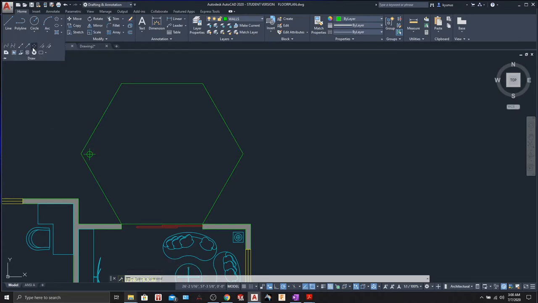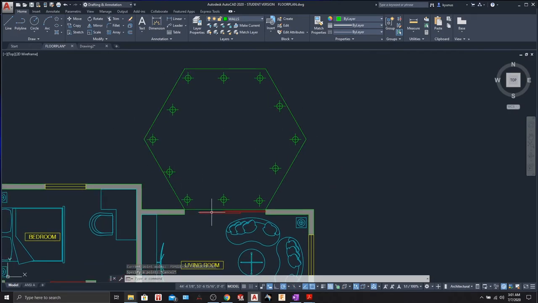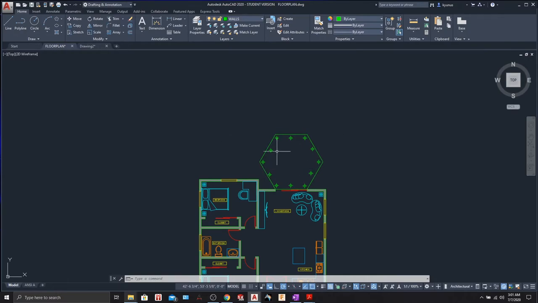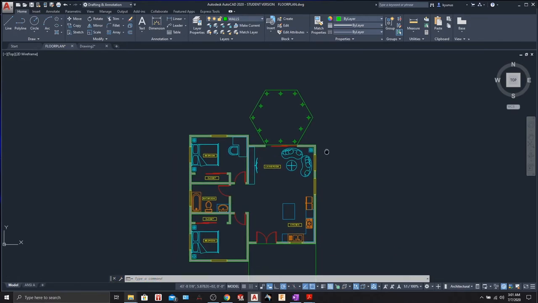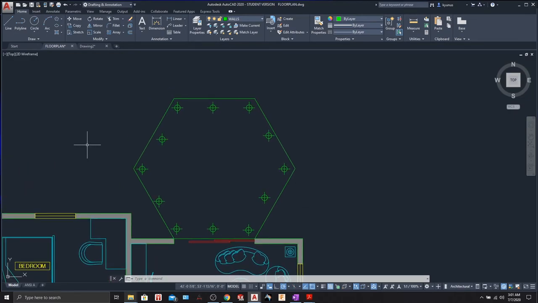Let's draw a few more points somewhere here, like this. So it's more clear now, right? Because before it was just a point which we could barely see. These multiple points can be used to represent, let's say, a few trees in our garden boundary, something like that. It can also be used for creating surveying points, or if you're doing surveying and stuff like that, you can use it. That's how you can utilize the multiple points.